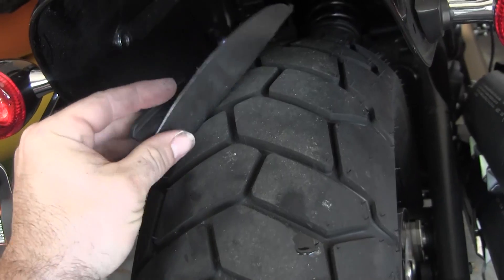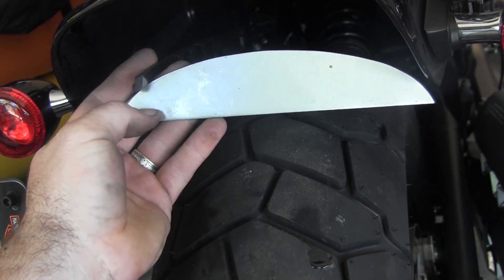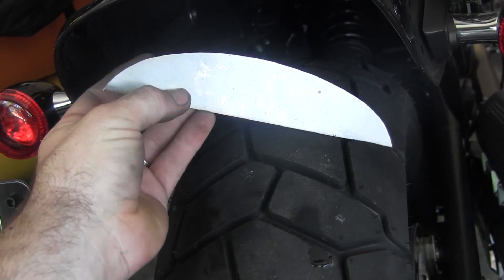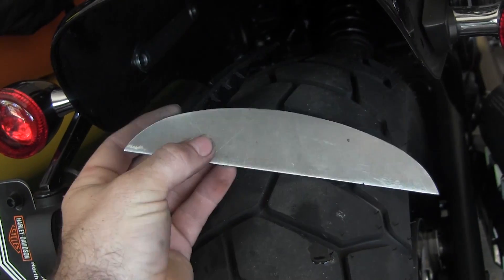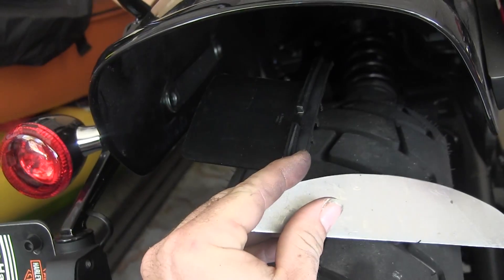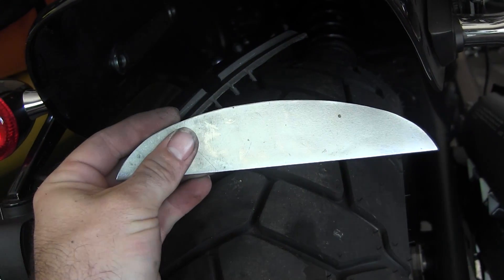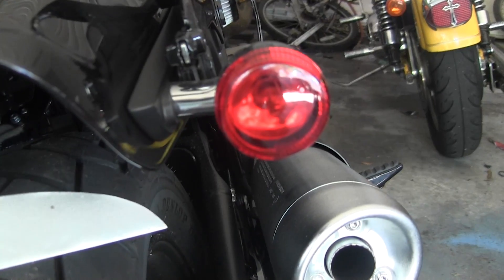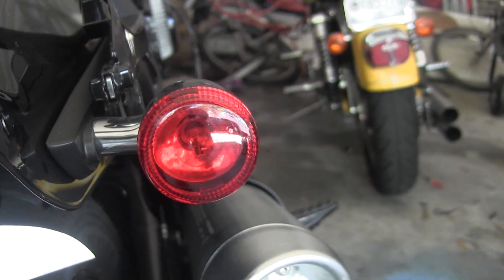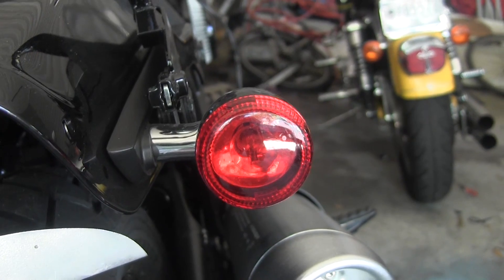When I cut this I didn't allow for any bent-over tabs, so I may be welding tabs on or coming up with another solution. Still waiting on the LED strip — it's only about a half inch wide and I want to curl it, so I might manipulate some of the metal on the bottom and bring tabs up. There's the original Harley bracket trimmed down, and hopefully soon-to-be an LED bracket. I'm going to steal the original wires from the Harley taillights.